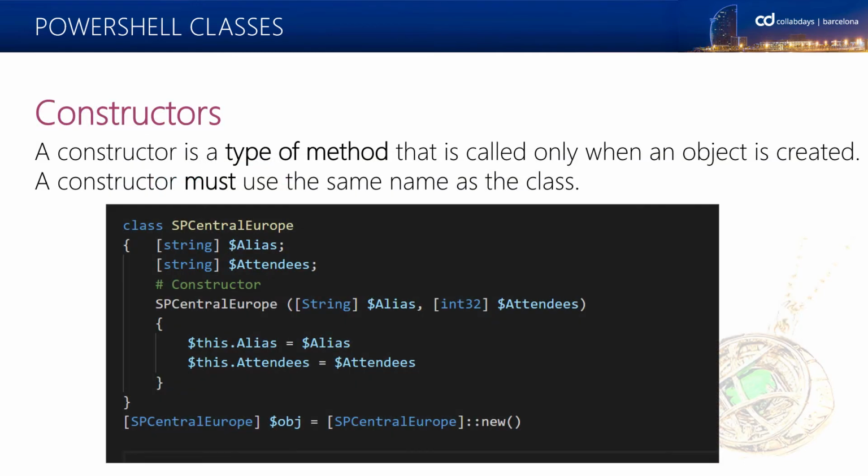We also can define a constructor. So the constructor itself is basically what you see here. You have the name of the class and you have parameters, and then you can assign those parameters to internal properties, and then you can actually leverage the creation of the class like this. Okay, so the constructor always needs to have the same name as the class, nothing new, nothing fancy.